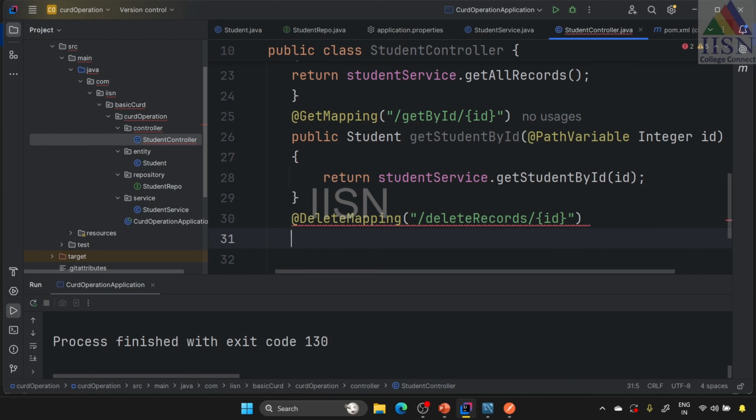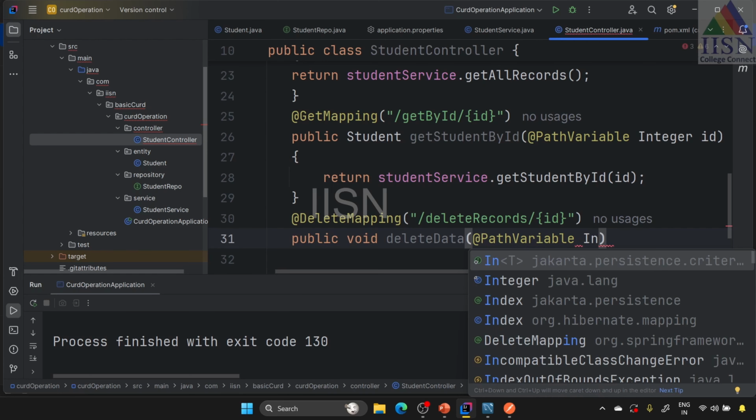Here I'm going to write the method. It is public, and it's going to return nothing. I can give any name, so deleteData. Inside this, we need to read the value from the URL, so I need to use a PathVariable. The data type is going to be integer, right? Integer.